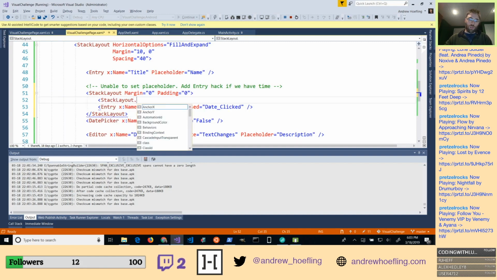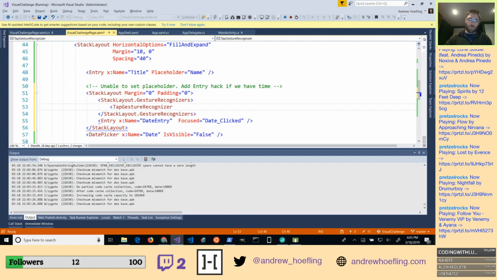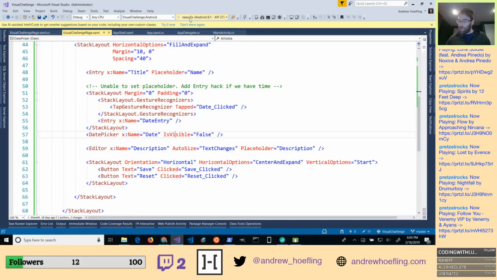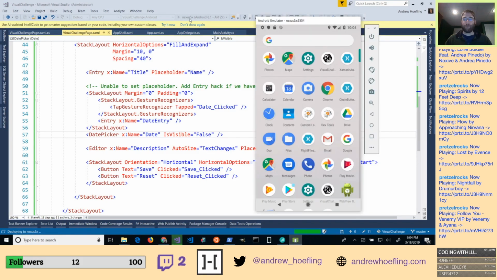The stack layer, gesture recognizer, tap gesture, we'll say tap, date clicked. See if that works. And if that doesn't work, we'll be moving on. Perfect.